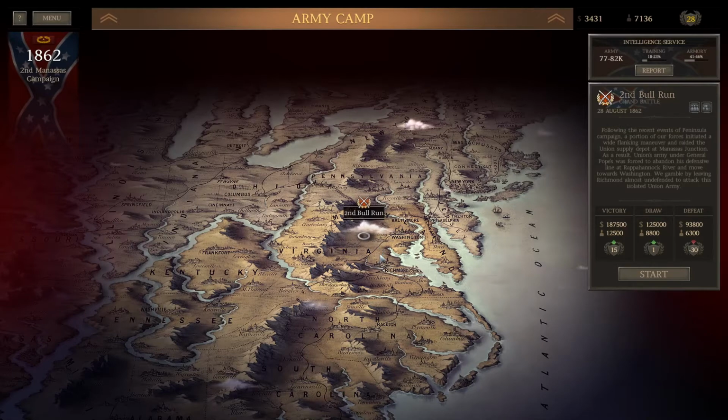Now, originally, Lee's plan was to have Longstreet come from the south, in the hope that Pope would retreat and focus on Jackson. That's when Longstreet would go from the south and move forward. Unfortunately, Jackson's maneuver was so well done that Pope didn't retreat when Lee thought he would. So he ends up sending Longstreet along the same path that Jackson took, which ends up working in his favor, which we'll talk about when we get into the battle.